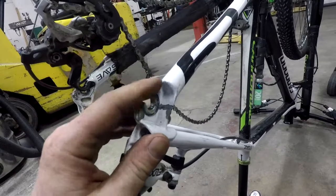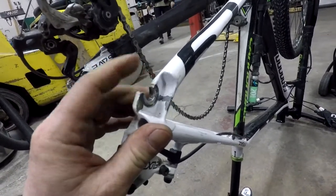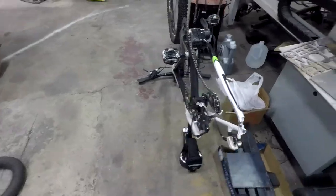I'm hoping we don't delaminate the carbon fiber when we weld it. So I'm going to have to try and make it a quick weld, keep the heat out of it. So this will be tricky. I'm going to hopefully get to that, if not this week, next week.